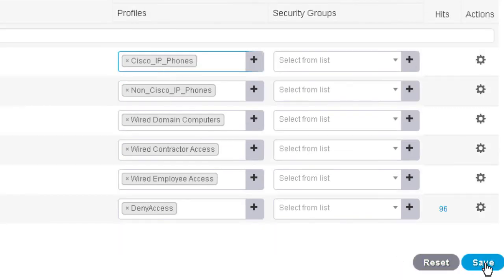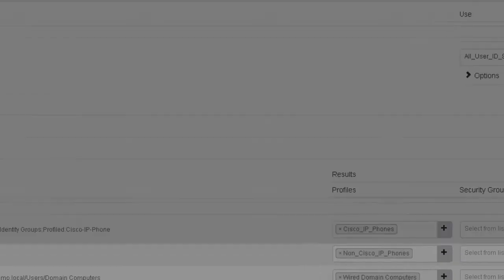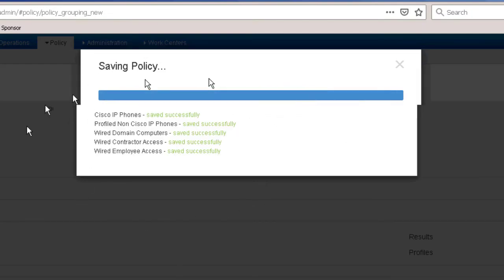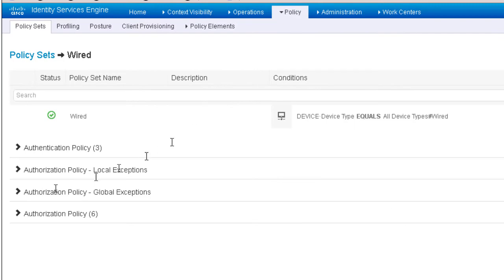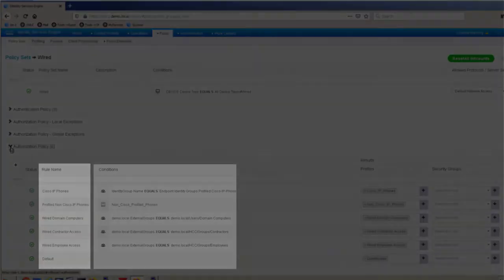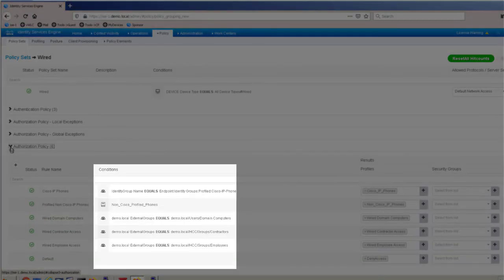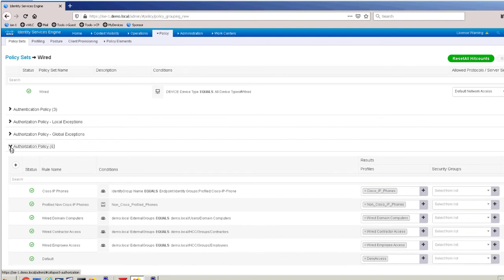Okay, we'll save this policy set, and this will apply. We can see the newly added rules with the pencil icon, and know that we're going to be saving those rules. And it does an overall syntax check, to make sure we're not missing any pieces, and in this case we're all completely successful. And looking at our authorization policy, we can see the names, the conditions that we're matching with, and the authorization profile or results that will be applied when these rules are matched.